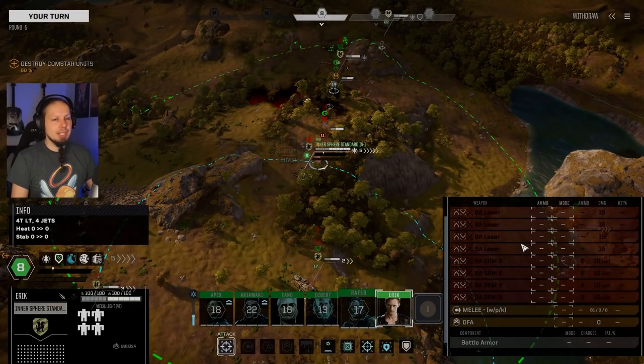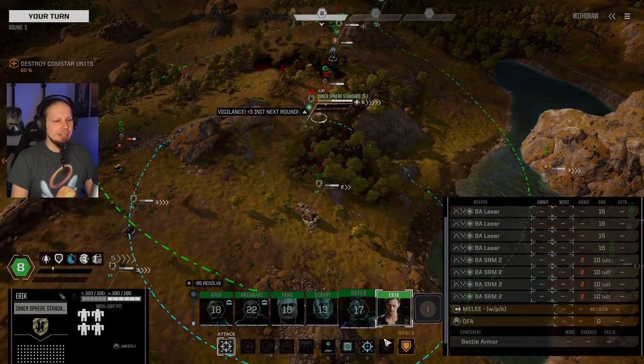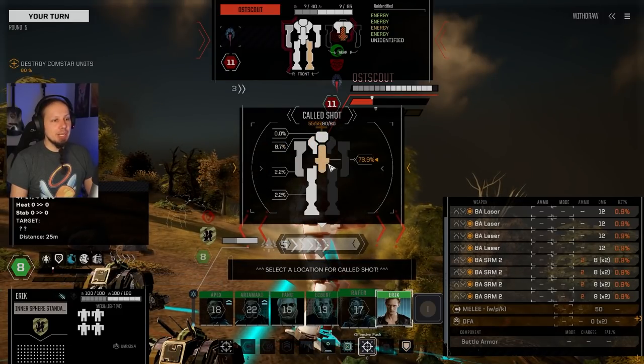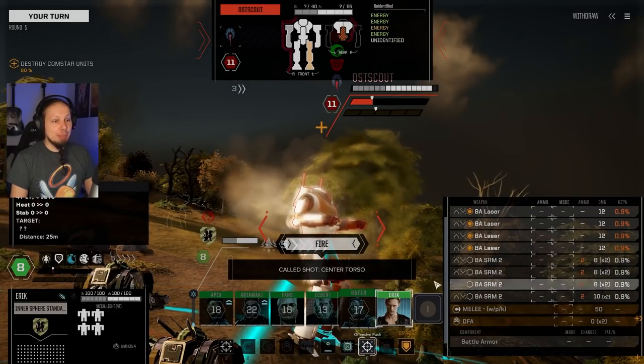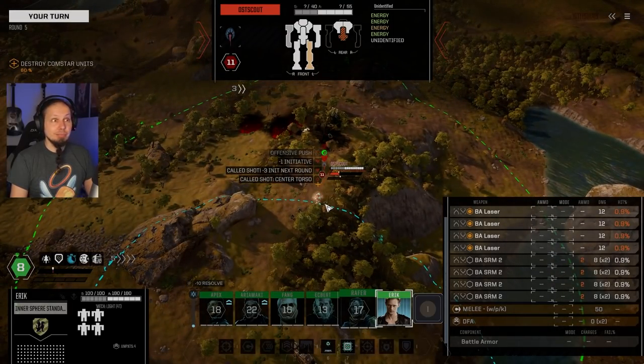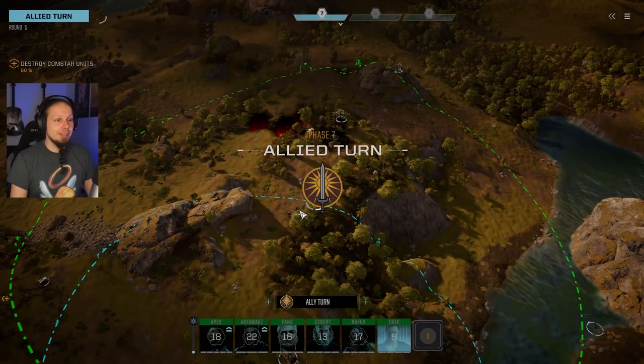And because now I have death from above initiated, there it is again. Alright, there we go. I don't intend to hit. It is all about pushing him back in initiative next round, because now I'm standing right next to him. Let's see if we can do something. Next round.